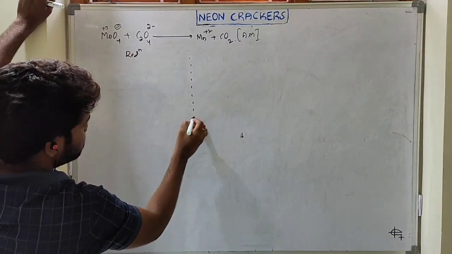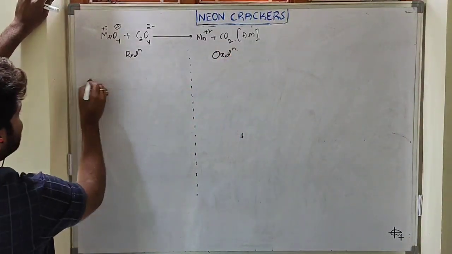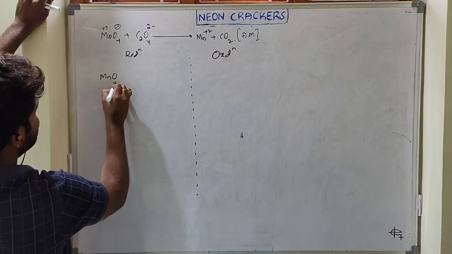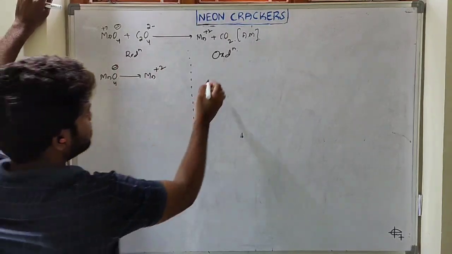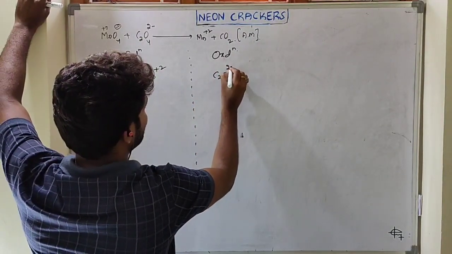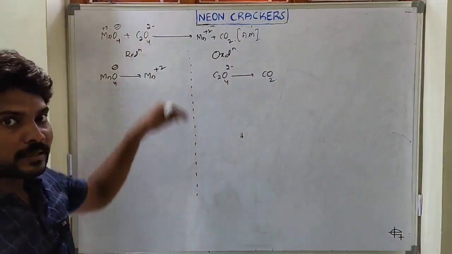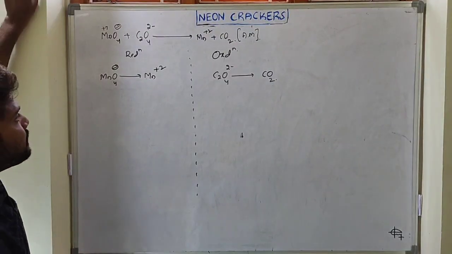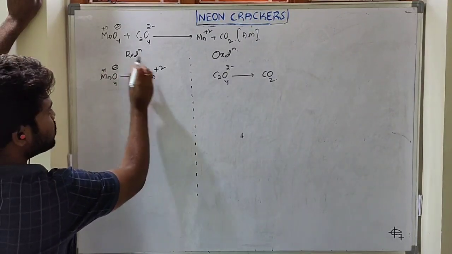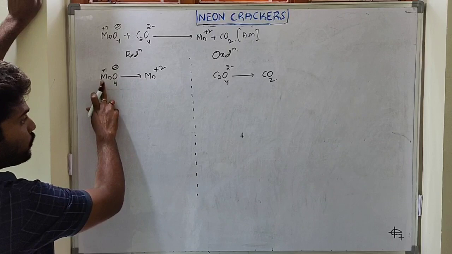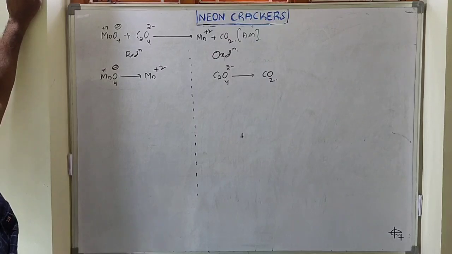So first I am writing here the reduction reaction. Next here, oxidation reaction. So write down separately. MnO4 minus to Mn plus 2, that is the reduction reaction. Next one, oxalate ion to carbon dioxide. So first point is over, we have written the separate equations. The second point is, balance the number of atoms whose oxidation number is changed. Manganese oxidation state is +7 here, converting +7 to +2, and the number of atoms here is only 1, and here also 1. Already these two are balanced, so there is no need of balancing these two atoms.